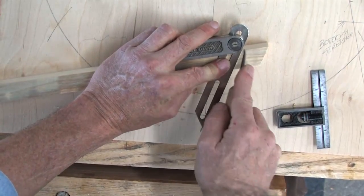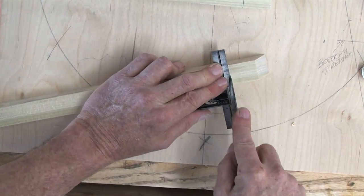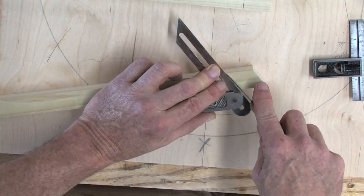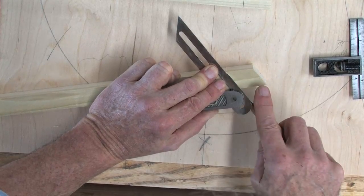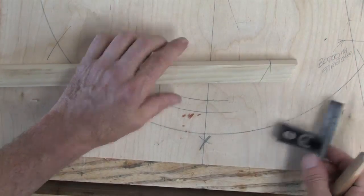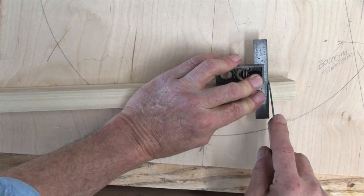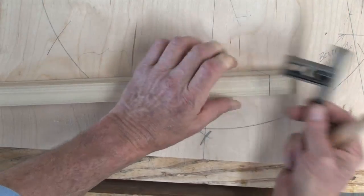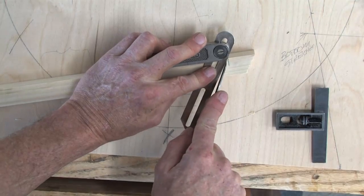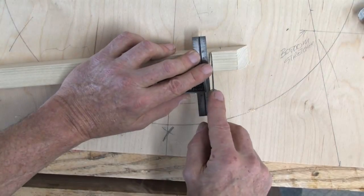So rather than doing one at a time, I think it's easier just to go ahead and do the layout work on all 3. Now I don't want to get the mortise location in until I've got the tenon cut. So that gets them for the shoulder cuts. So in addition to cutting around the perimeter, I'm also going to have to cut it at a 90-degree angle to that. And we'll get this last one done.